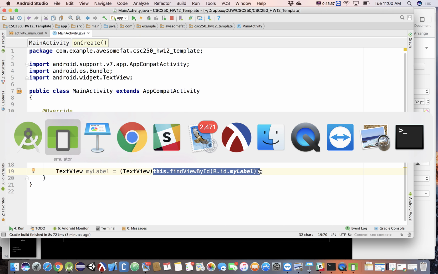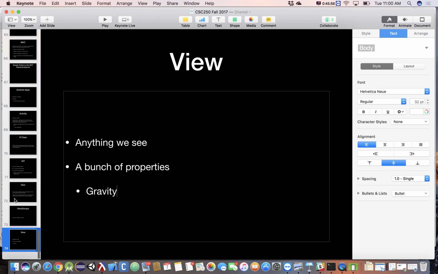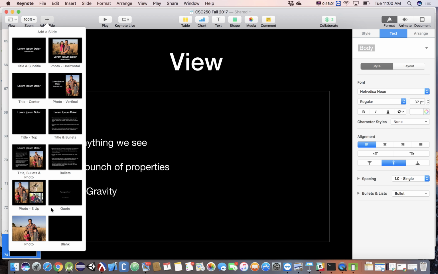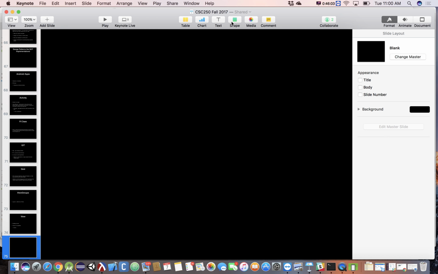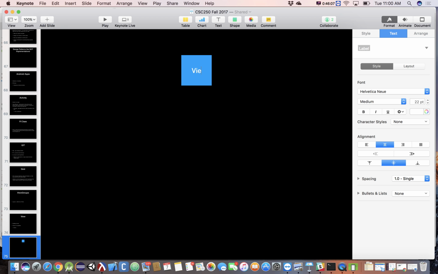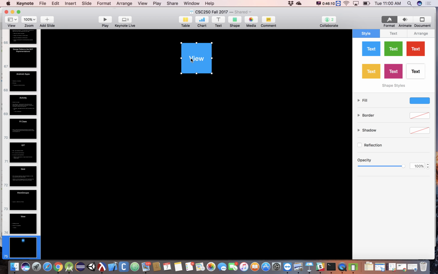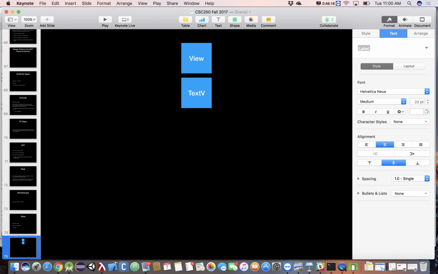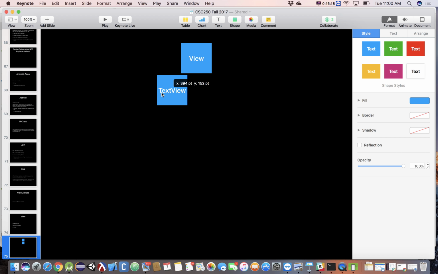So if we look at how Android would organize this, just like how we would think about it in normal Java, we have a collection of objects through the inheritance model. So we have this thing called a view. And then off of view, we have a whole bunch of specialized types of views. So we might have text view. We might have another kind called edit text.